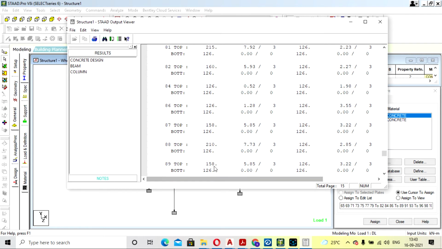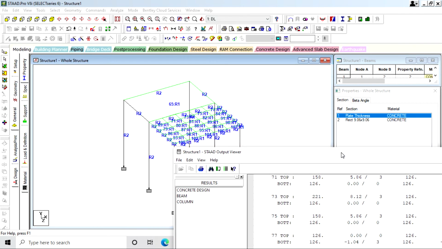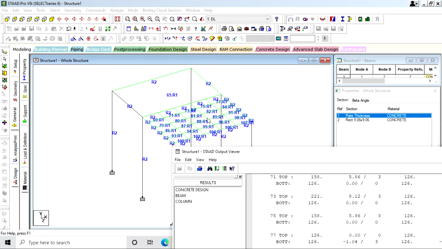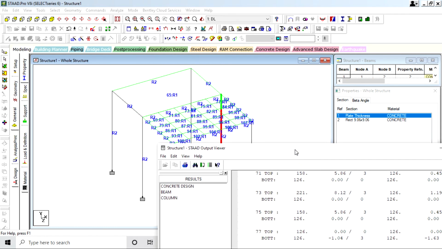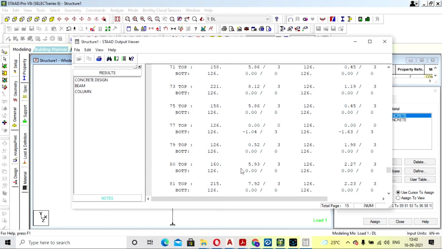See, if you see here at the corner, 126, 126 is the value coming, but if you go nearby the center, where the maximum is calculated, 88. Okay, go for 88. See, 210 and 126 value is coming. Are you getting my point? Okay, so the value has been increased here, and this will be more accurate.